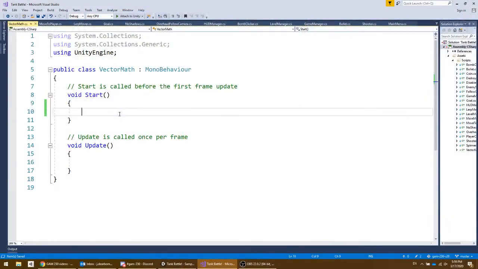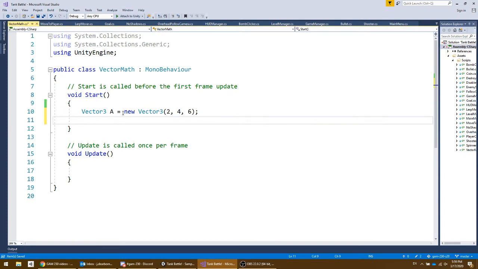So I'm in Visual Studio. I'm also in the Unity environment, so I have access to what Unity can provide for us. So I'll show you what it does as well. The dot product is a rather simple calculation. It's going to take two vectors. So let me make a Vector3. I'll call it A, and just give it some arbitrary numbers in here, and then another Vector3 B.